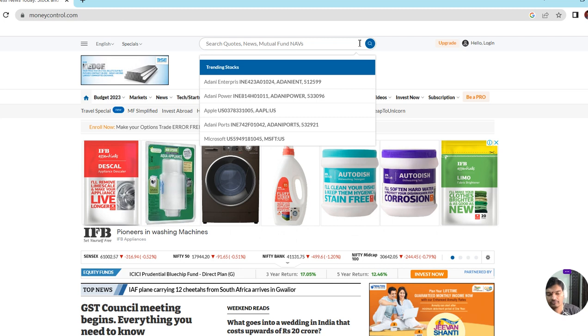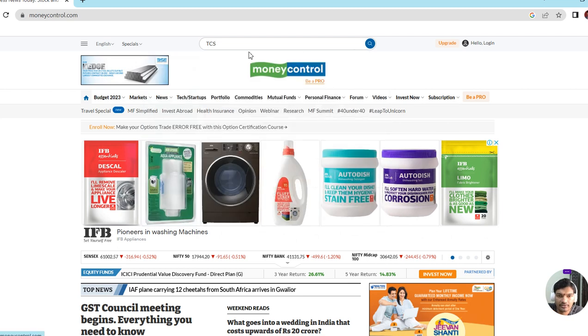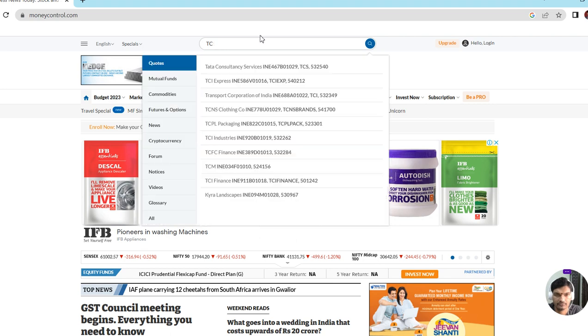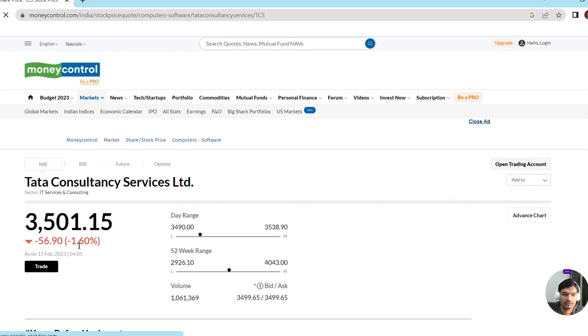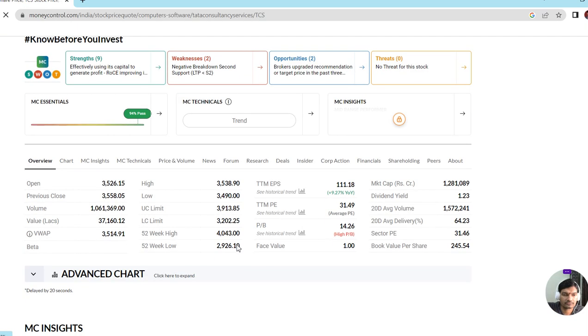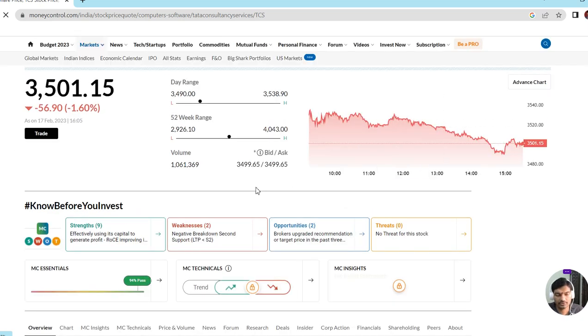So here I am taking the example of TCS. Simply type TCS, click on this TCS. So TCS Limited. This is the capital market information.